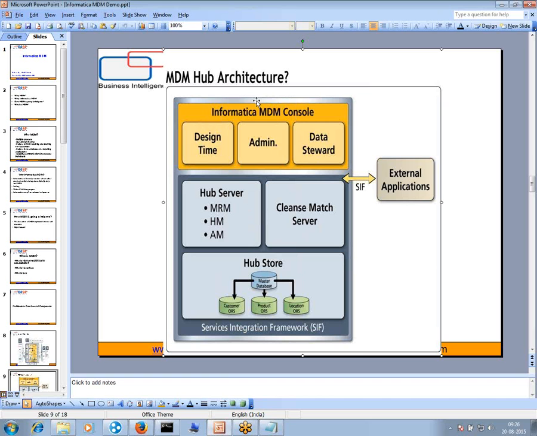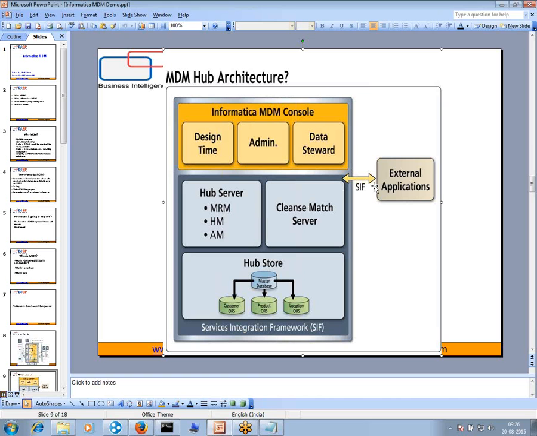And this is finally the user interface layer, where you will access the tool. I'll also give you a demonstration on the tool, and there's also something called Informatica Data Director that will be used by data stewards. This constitutes the user interface layer. You can see the services integration framework.